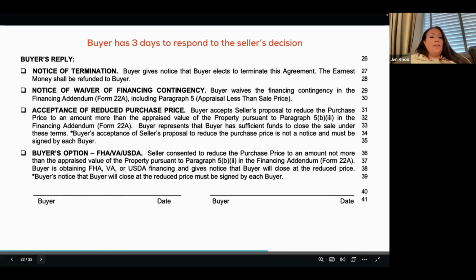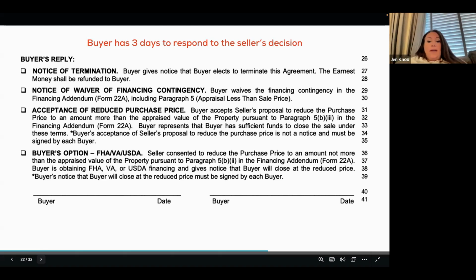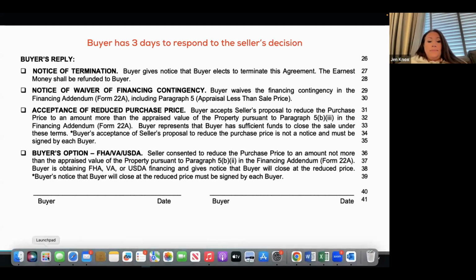There is nothing else that is contingent for this property to close. The acceptance of the reduced purchase price can be selected by the third option. And if the buyer has FHA, USDA, or VA, the buyer may choose the buyer's option, which leaves the amendatory clause still available if the buyer needs to fall back on that.